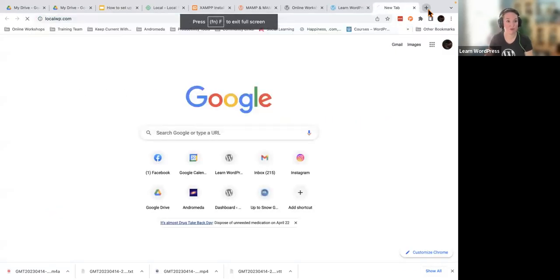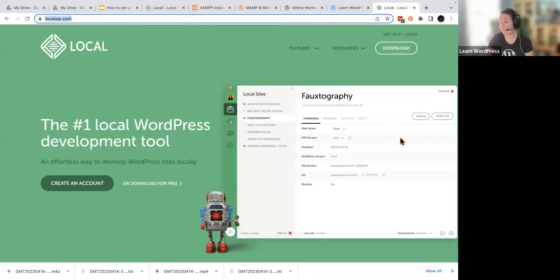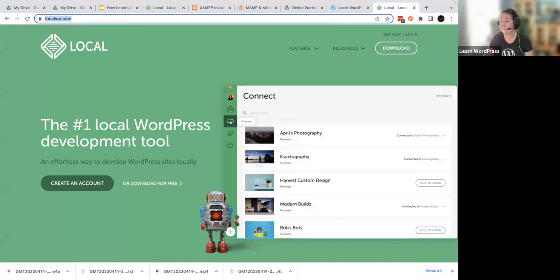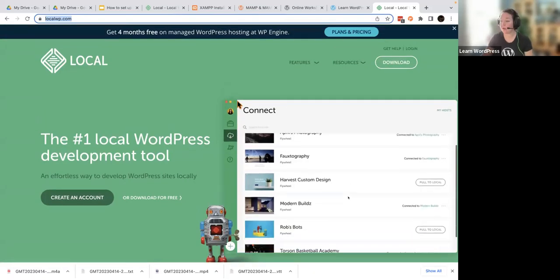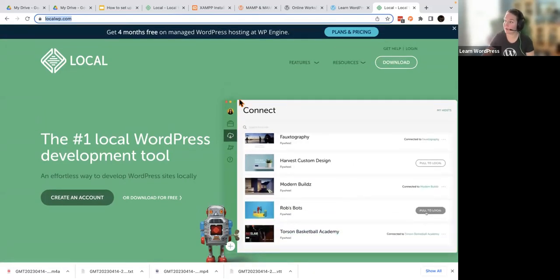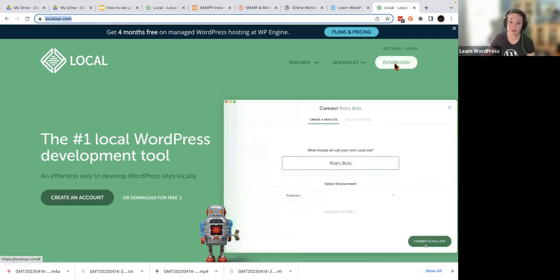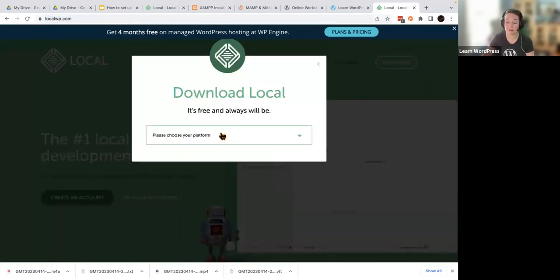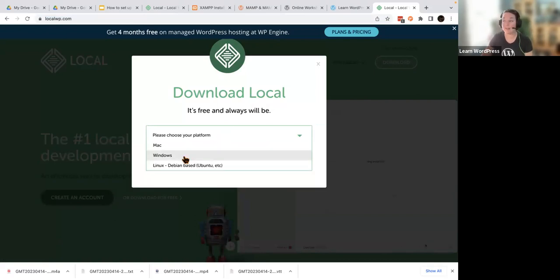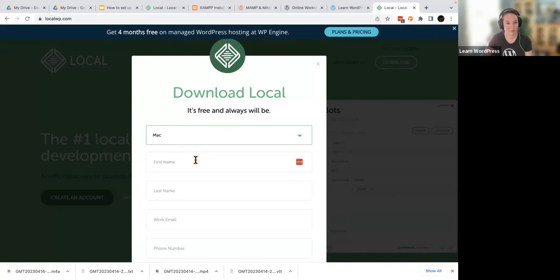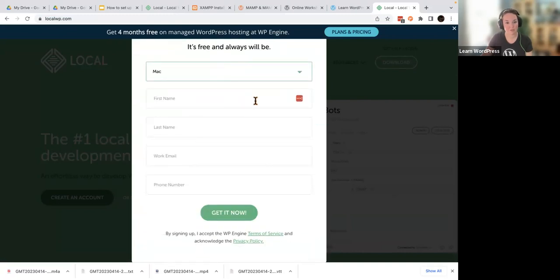So I'm going to drop this into the chat. This is my very favorite, especially if you are a beginner. This is what we are going to be using today. This is a program that you're going to download to your computer. There's a button right up here. It only requires your email address. And I can say that I have not been spammed very much by them. You can choose Mac, Windows, Linux, whatever you're using. I'm using a Mac. They're just collecting a little bit of information. And this is what you need to do in order to get set up with that.